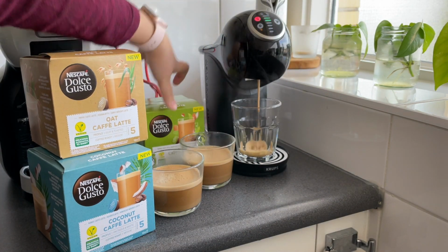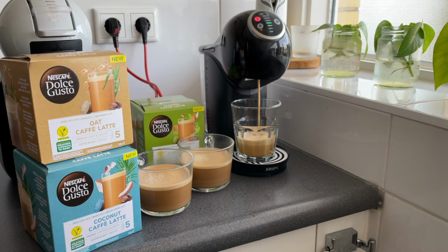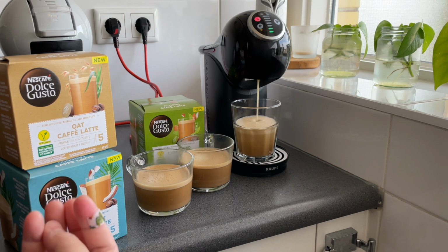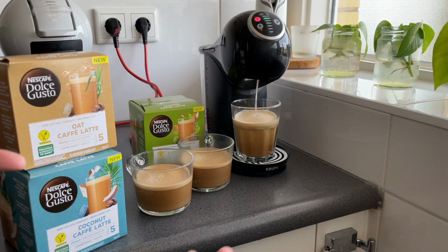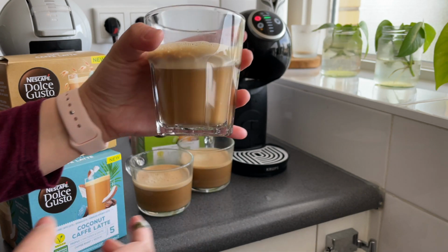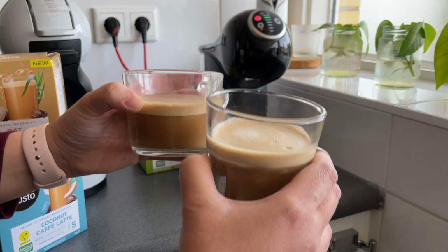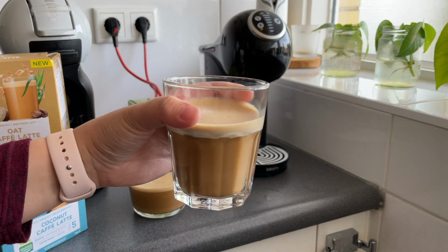Maybe you guys can also taste these flavors so that you will know. But I'm gonna tell you in a bit which flavor I think is the creamiest CAFFÈ LATTE and also the flavor that I like. This is just my opinion. This one is the almond CAFFÈ LATTE. With regard to the texture of the coffee, it is the creamiest of all. But since this is done first and this is the last, I didn't add sweetener to everything.